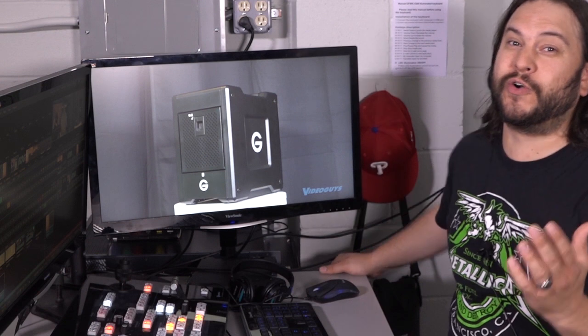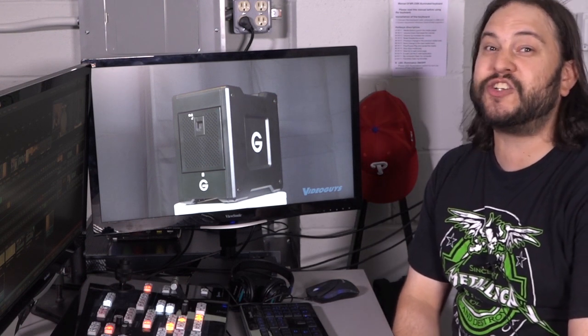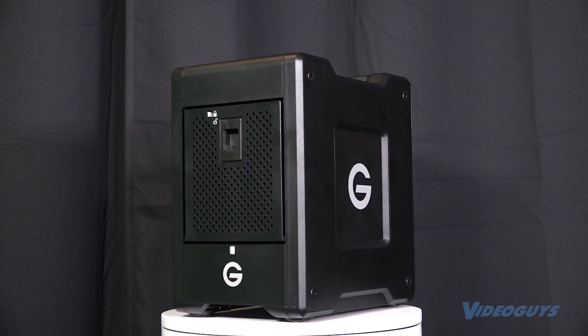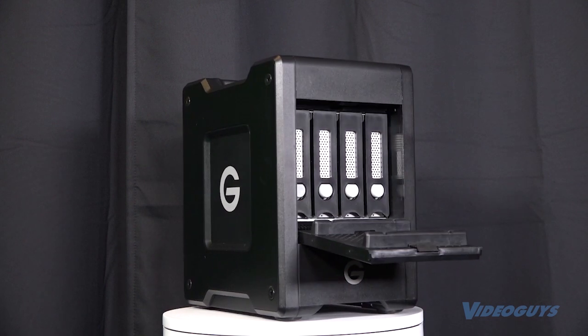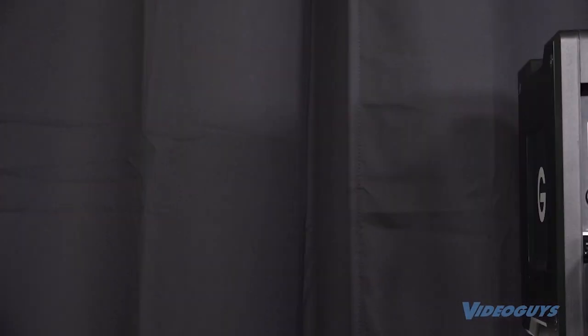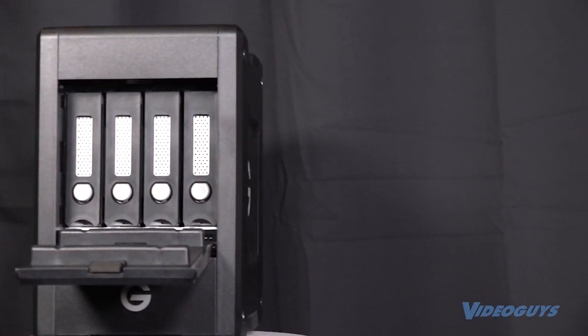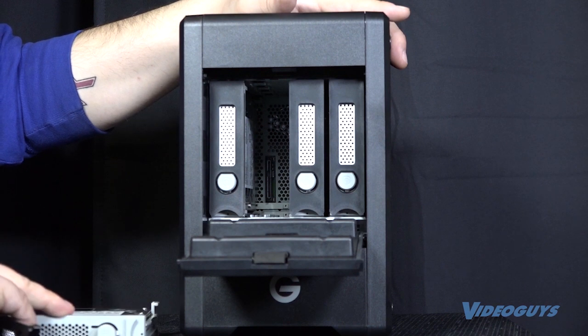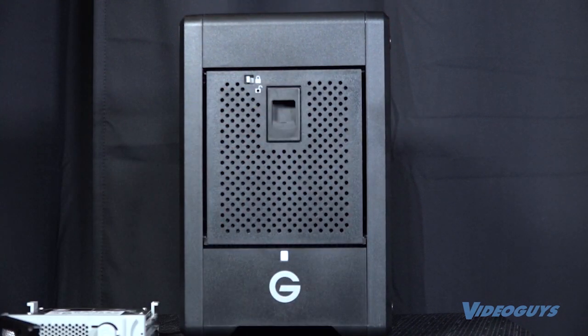How about a product that everybody needs? Video storage. Check out this product spotlight on the G-Technology G-Speed Shuttle 4-Bay. This week's Video Guys product spotlight introduces the new G-Speed Shuttle with Thunderbolt 3, a 4-Bay RAID solution. G-Speed Shuttle features a heavy-duty, transportable design for easy travel from studio to location and back. This storage solution is built for speed and optimized to support multi-stream 4K and 8K workflows. Each unit is packed with 7200 RPM Enterprise Class Ultra Star Drives, achieving sustained transfer rates up to 1000 MB per second. We hope these videos are informative and that you enjoy watching them. We try to keep them short and sweet and easy to digest, but are always available at 800-323-2325 to answer any additional questions — unless we're out in Las Vegas.